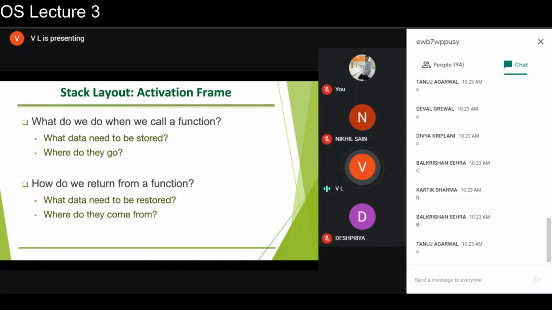But to ensure that we return back from that function to the correct calling function, there are two things. One is the calling function and one is the called function.